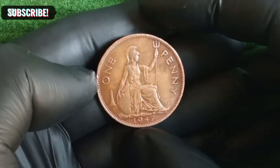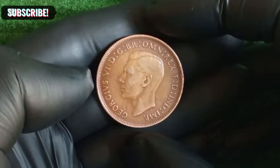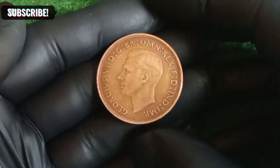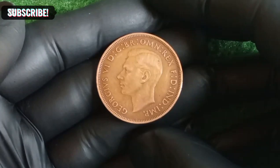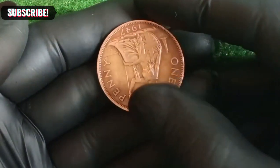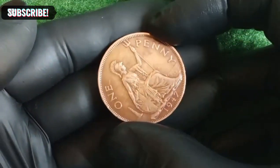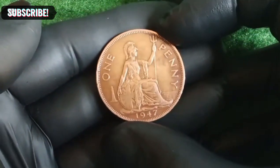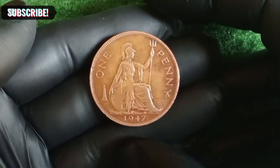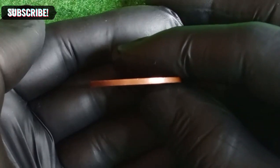Allied occupation and reforms. Japan was under the control of the Allied powers, led by General Douglas MacArthur, Supreme Commander for the Allied Powers, SCAP. The occupation aimed to demilitarize and democratize Japan. Key reforms during this period included the 1947 Constitution, promulgated in May 1947. It stripped the emperor of political power and established a parliamentary democracy. The emperor became a symbolic figurehead.